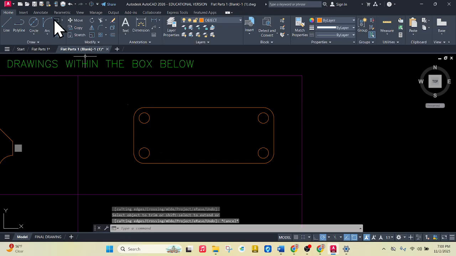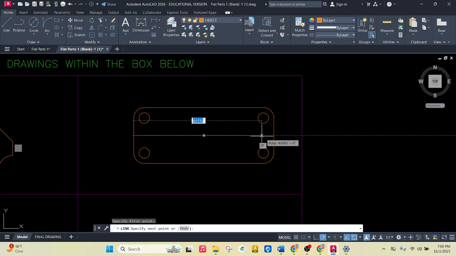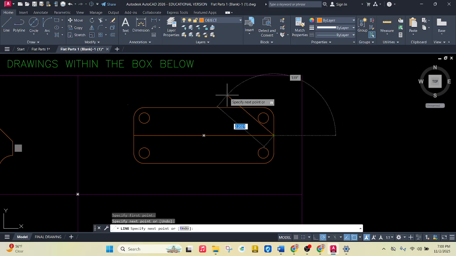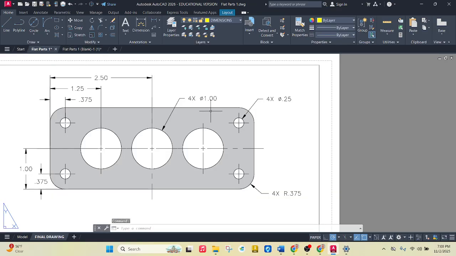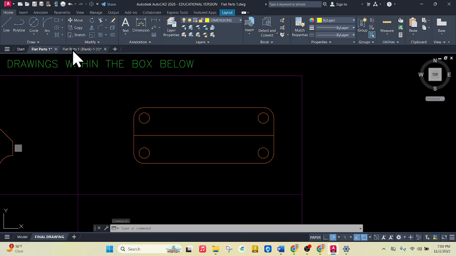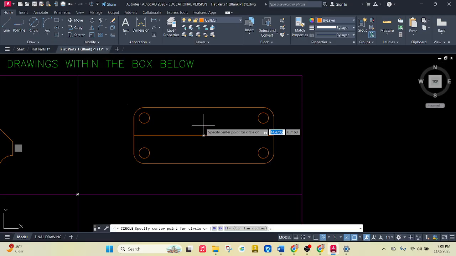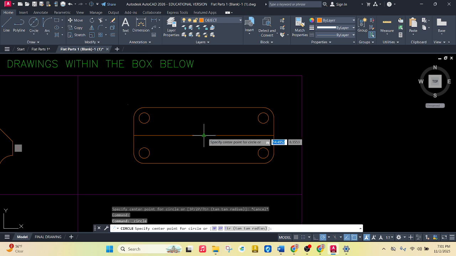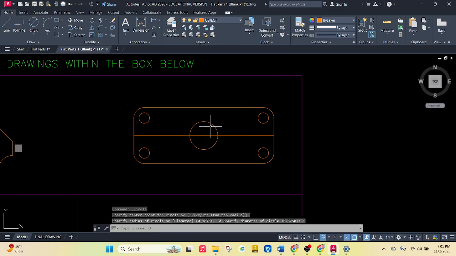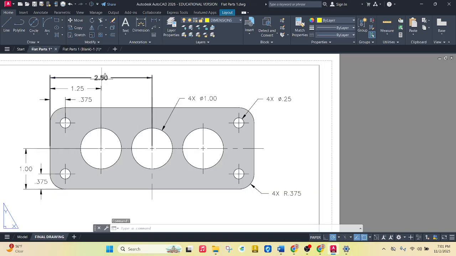Okay, and I guess I should have kept this middle line, but we're going to draw a line that goes straight across the middle here. And I need to put a circle. It's going to be a hole eventually right here, at 1 inch, right in the very middle. So go circle, and the very middle is found right here. And make sure you have this highlighted, your geometric center. That will make this much easier to find. So I've got that right here. It's 1 inch. Perfect. Now I got to figure out how far over to go. I believe it's 1.25. Yeah, it's 1.25 inches from center to center.